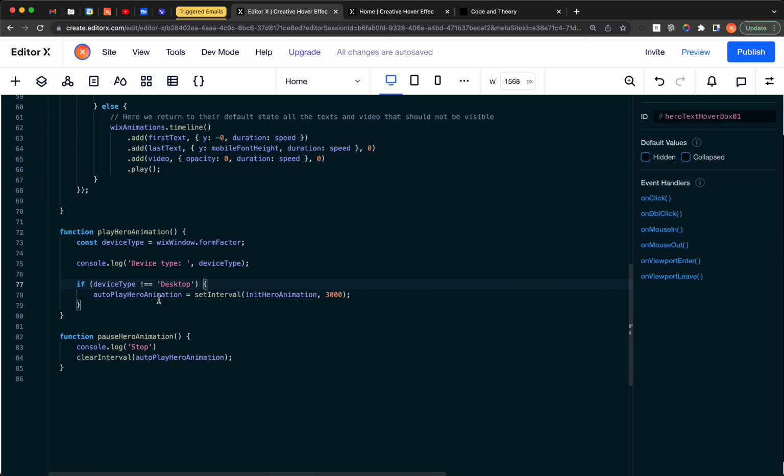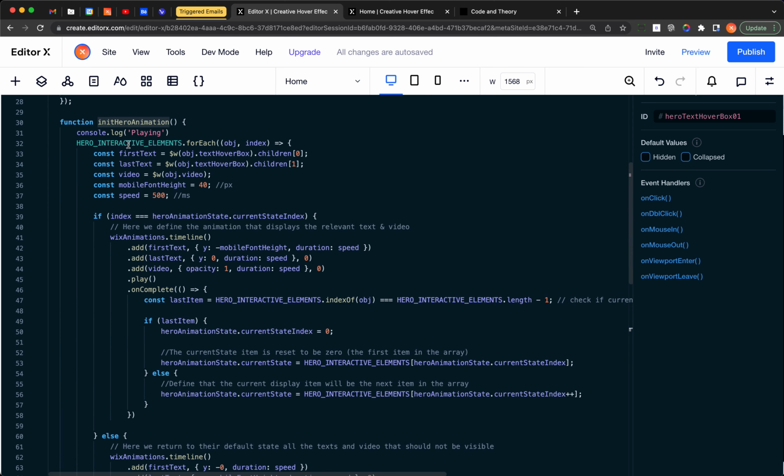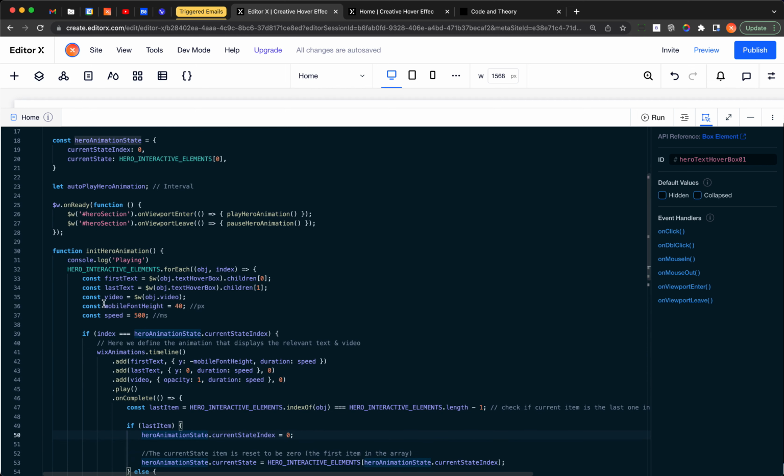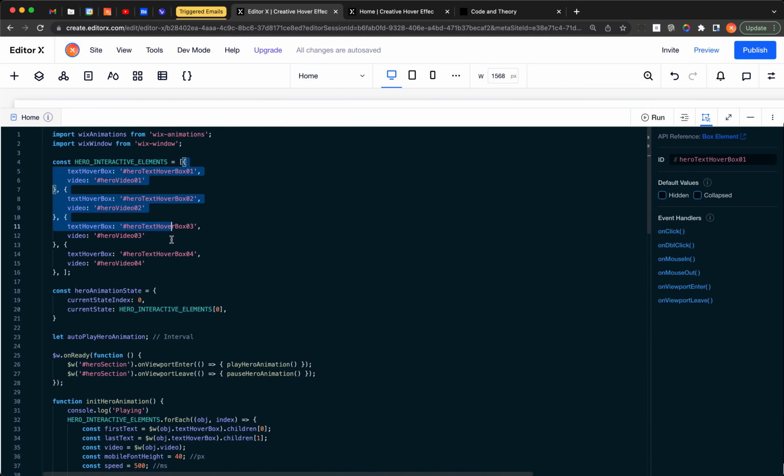All right, so what is the init hero animation function? It's this one, the big one. Okay, so what do we have here? The first thing we're doing is the hero interactive element. It's this array of items. We are looping over each object. So if in this array we have 4 links, we are looping 4 times.